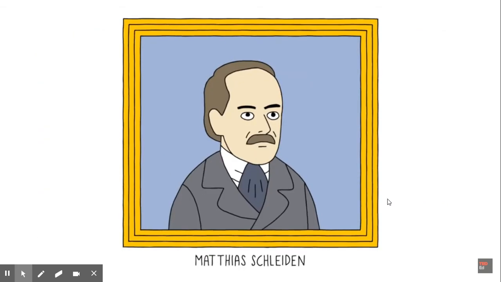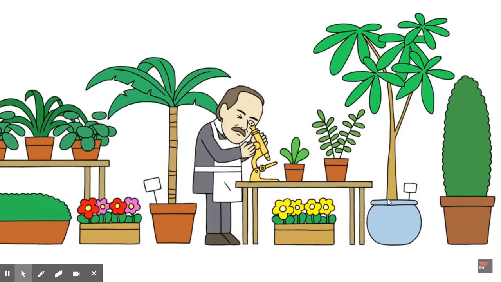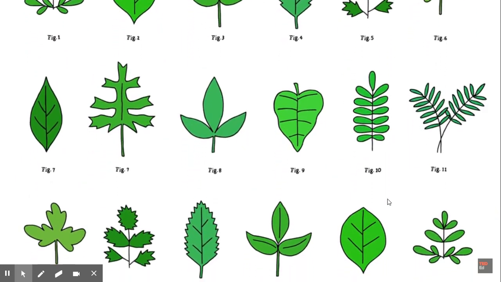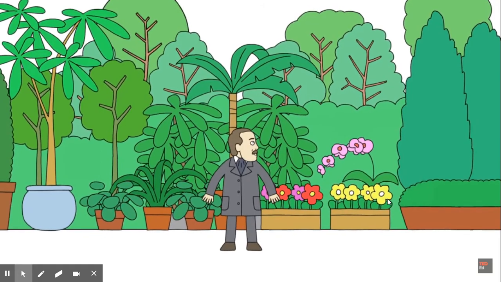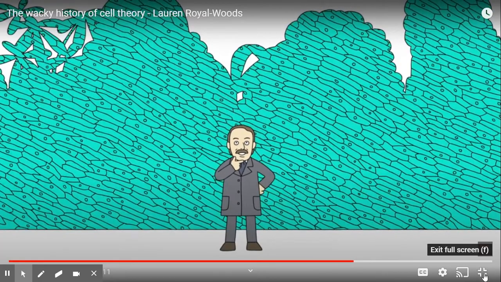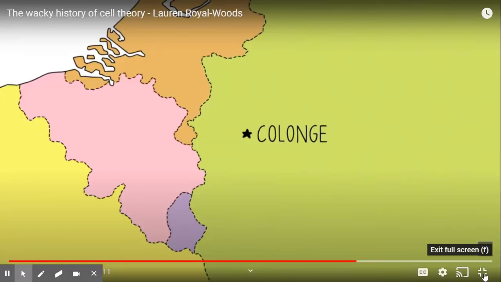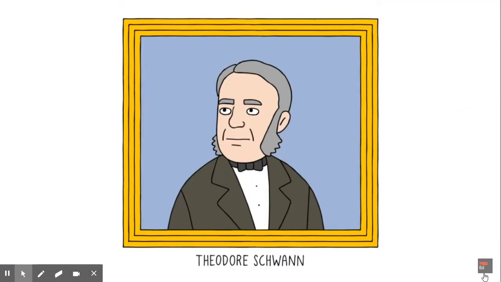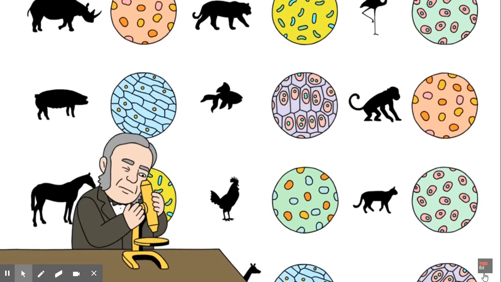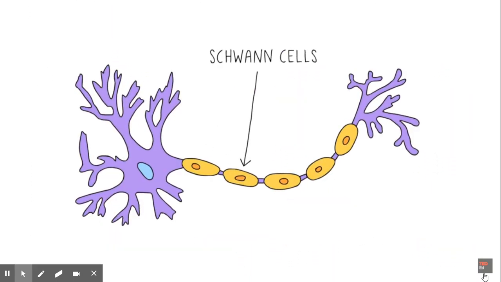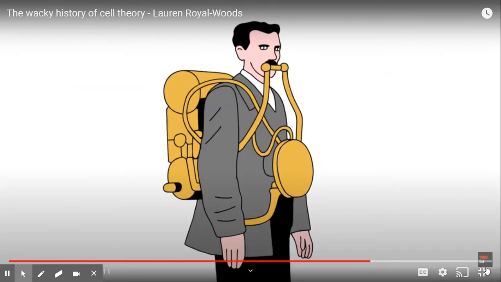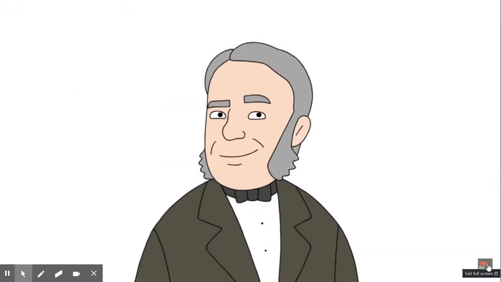The first scientist was Matthias Schleiden, a botanist who liked to study plants under a microscope. From his years of studying different plant species, it finally dawned on him that every single plant he had looked at was made of cells. At the same time, on the other end of Germany was Theodor Schwann, a scientist who not only studied slides of animal cells under the microscope and got a special type of nerve cell named after him, but also invented rebreathers for firefighters and had a kickin' pair of sideburns.